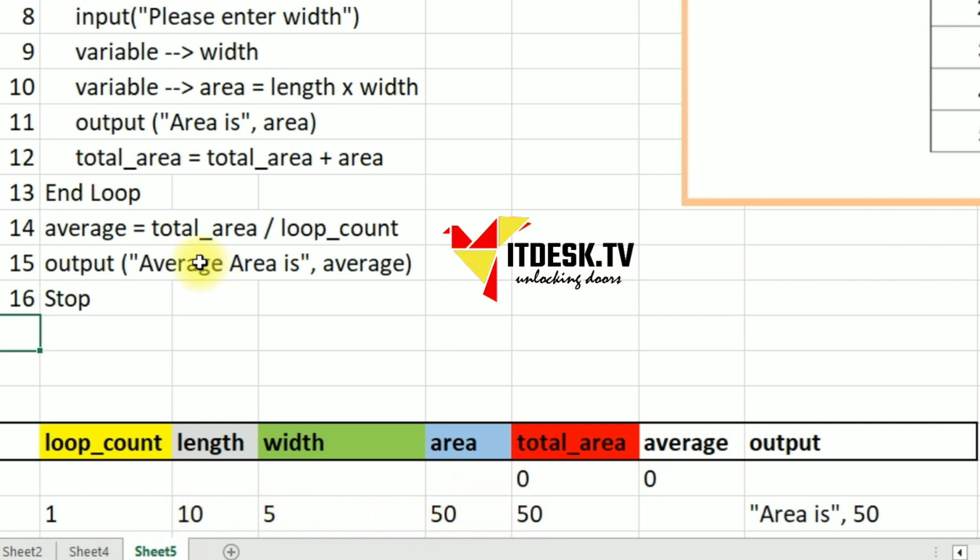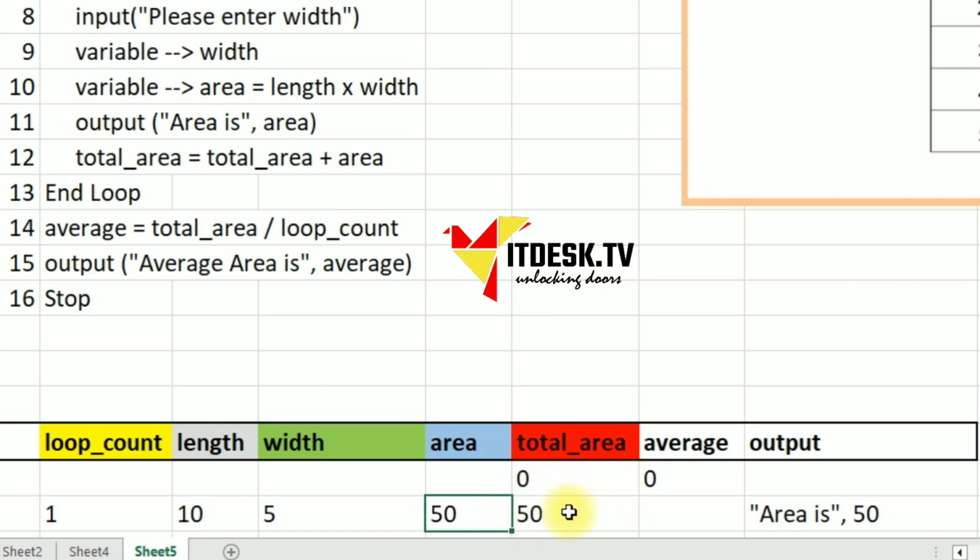Now, remember, total area is whatever total area was plus the new area that you just calculated. So at this stage, total area was 0. And so when the loop ran the first time here, 1, and we calculated the 10 times the 5, the area became 50. And so the total area would have been the 0 plus the 50.